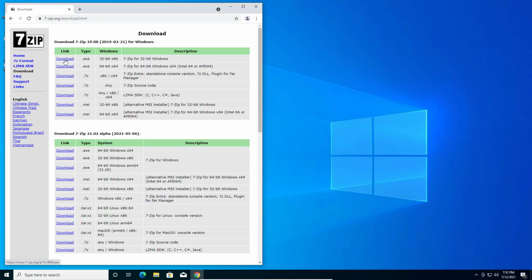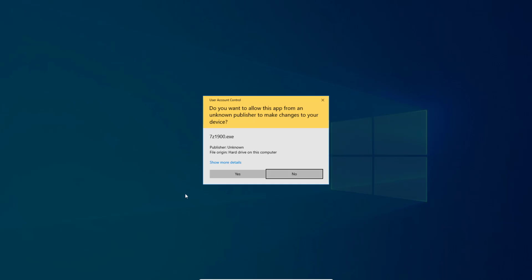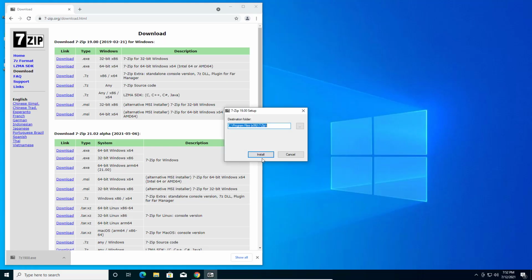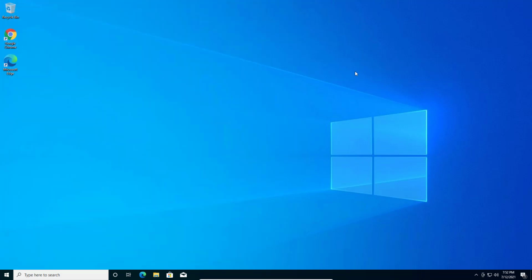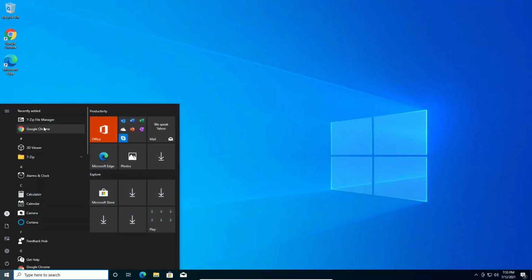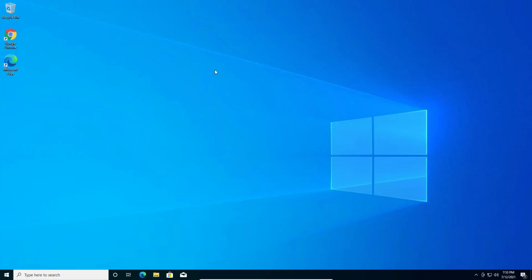The 32-bit should be fine. And there is the audio again. Alright, so I should now have 7-zip and Chrome installed.